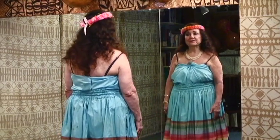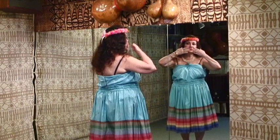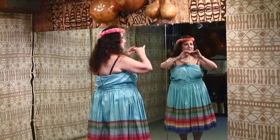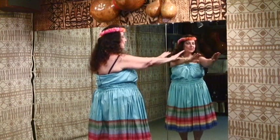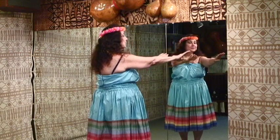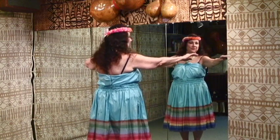The words to this go, sing a song to butterfly free. So when we sing from our mouth, and in the hula, we're going to keep our elbows up. You're going to bring your hands to your mouth, like the third fingers coming right in to your mouth. Turn your palms down and let the song come out of your mouth towards your right. Sing a song. And then to butterfly free, we're going to make our hands as though they're wings.